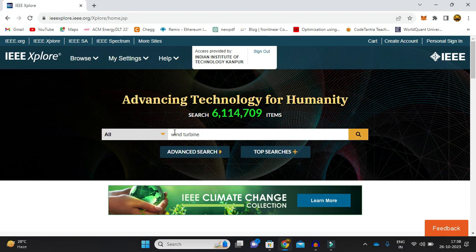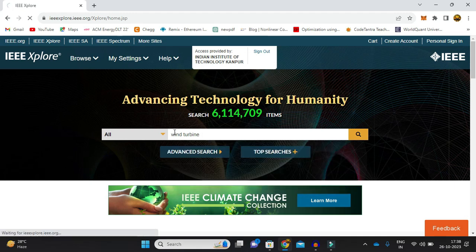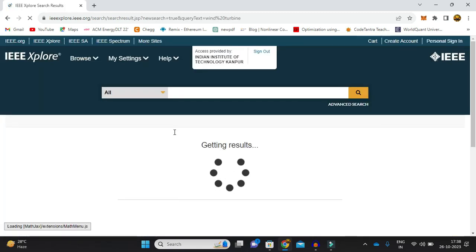Wind turbine. So if you are unaware of where to start with your research, just type a layman's name. Just type the name of something, like you can type solar PV, you can type wind turbine and just press enter. I don't know where to start the research with, so I will type wind turbine. Now, whatever research in wind turbine exists, all research will come to you. And then you have to read the papers and decide whether you have to carry out research in that field or you have to skip that paper.